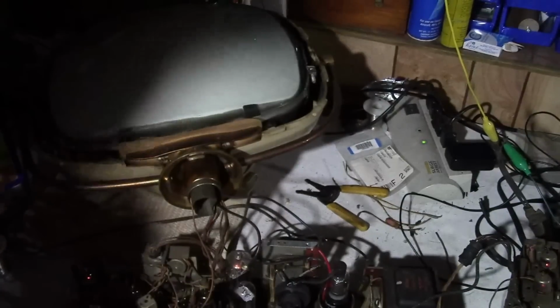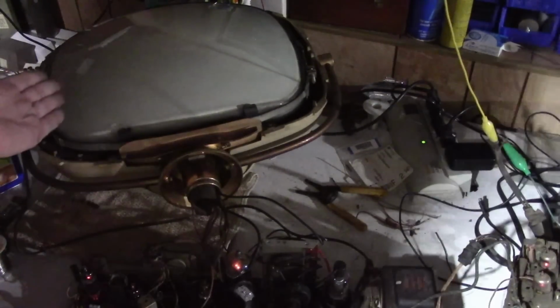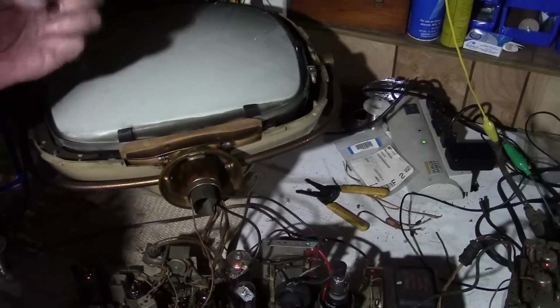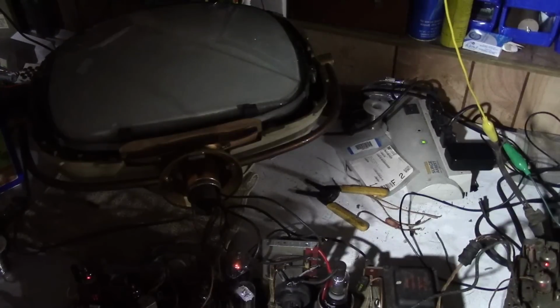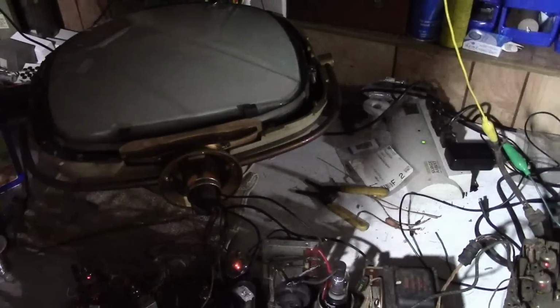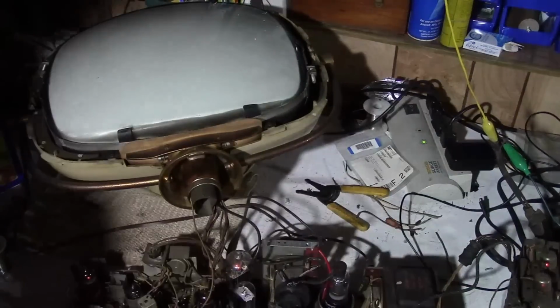Well, it did a lot more than I thought it would. So you know, the flyback's good. Picture tube has life. I mean, I knew it was good, but it was nice to see some light come out of it. And the set is far more functional than I thought it would be, to the point where the tuner is even trying to do something. But now we've got the problem that you face when you work on a Predicta. What do you do to troubleshoot it?